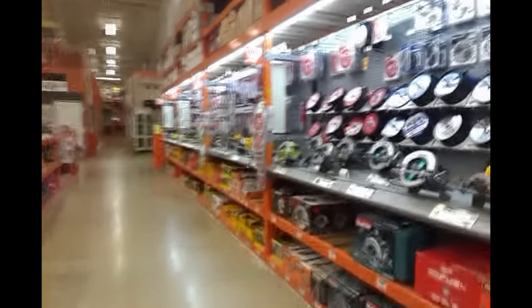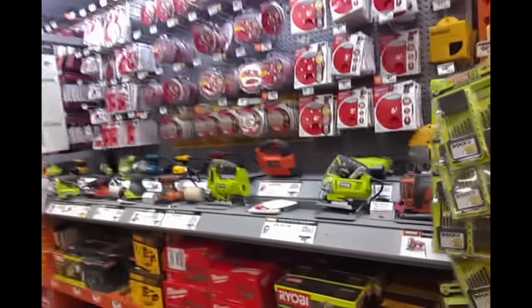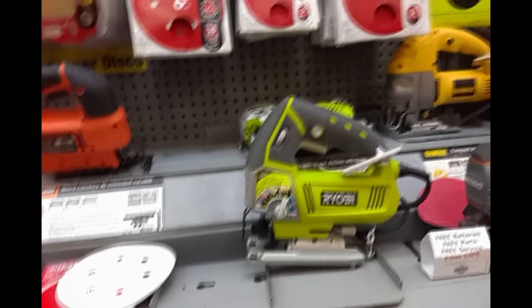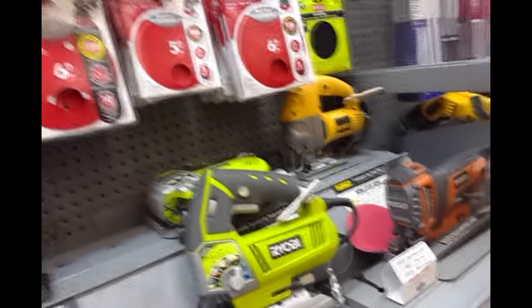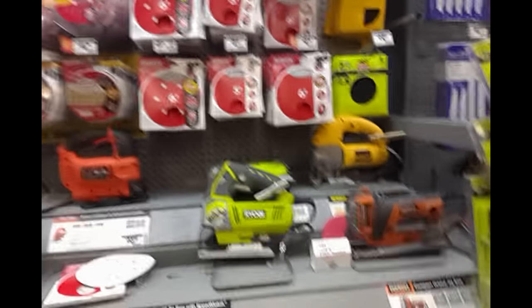Okay, so my jigsaw died on me and I came out to buy another one. I have been looking at the Ryobi jigsaw, so I am thinking about getting that one, which is, I believe, this one right here, yeah. $39.97 plus tax and whatnot. There's another one that's Black & Decker here, $33.90. I'll give it a look around and see what I can get and then get back to the project.